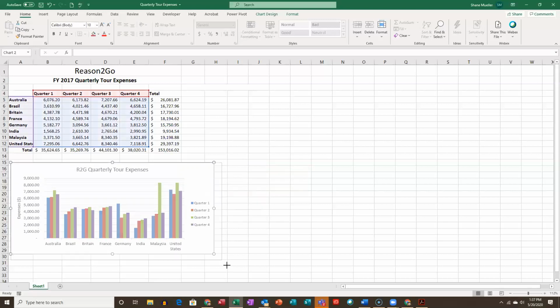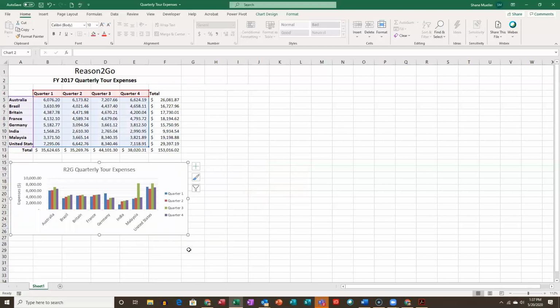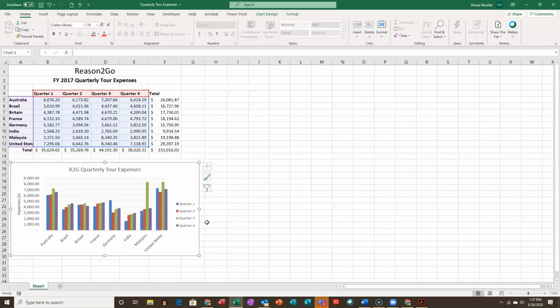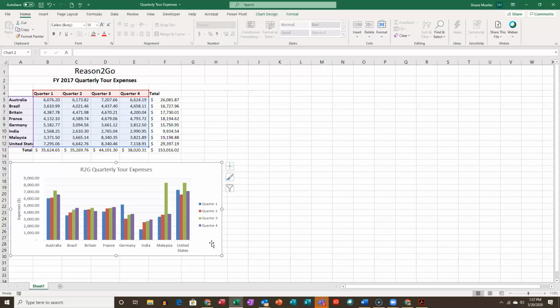If I make my chart bigger, you can see now they're back to normal. If I make it a little bit smaller, they slant again. Oh, okay. So the chart really will kind of adjust itself to best represent your data. Okay. And so if yours is angled, that's totally fine. If it's all in a row, that's totally fine too.